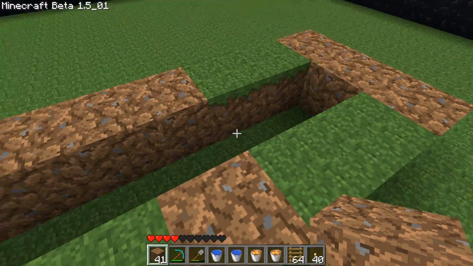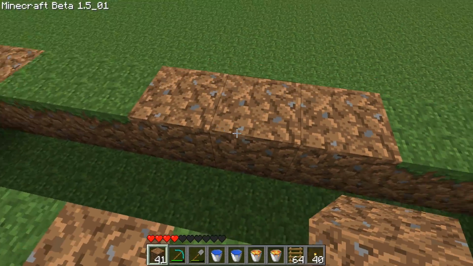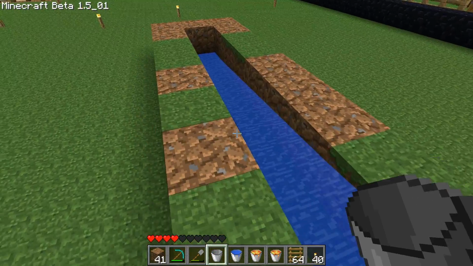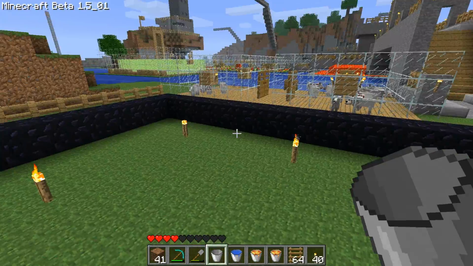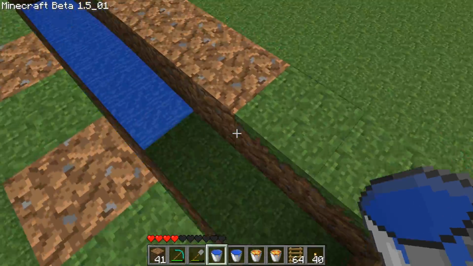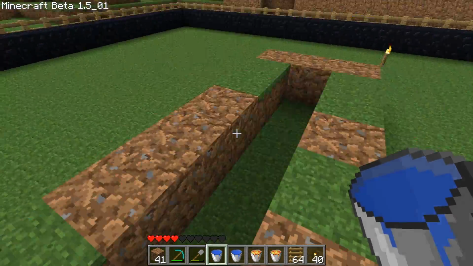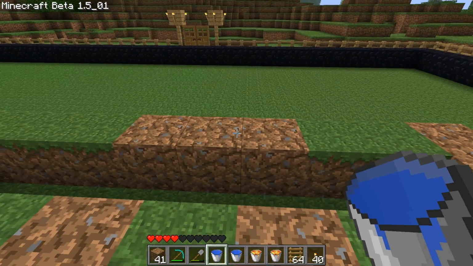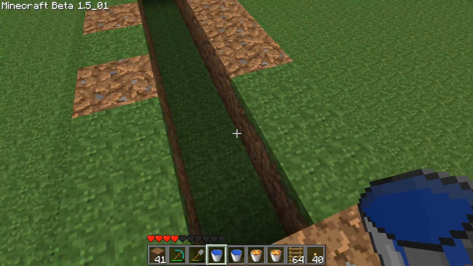And we use water frequently to carry ourselves in boats, which I'll show in another tutorial, or we can use it to carry items if we're making a farm of some sort, like I have in my cactus farm over there, my reed farm. Water is also used to nourish certain things, so it can nourish wheat to make it grow faster, and it can allow reeds to grow, as long as they meet other specifications.